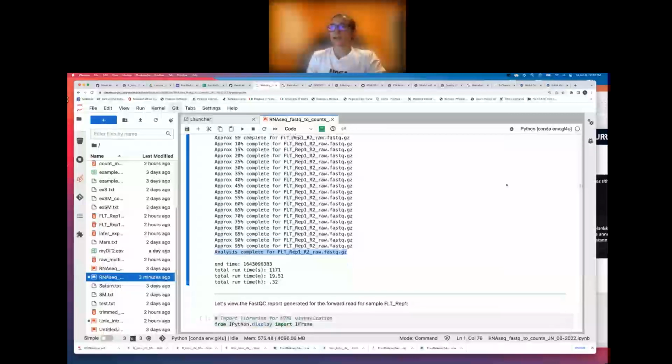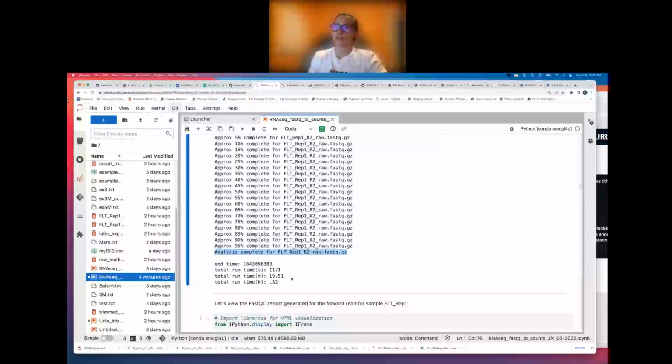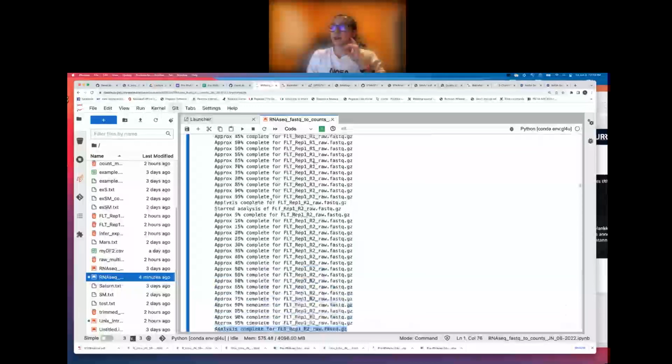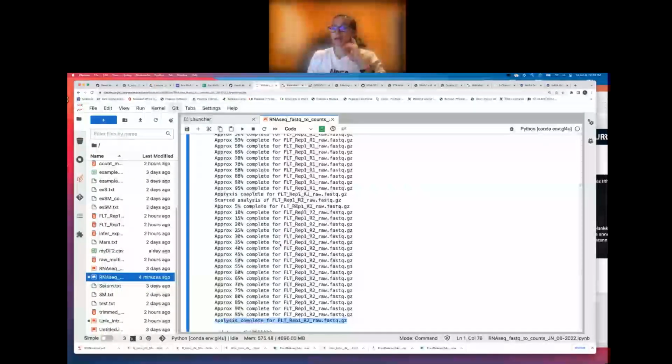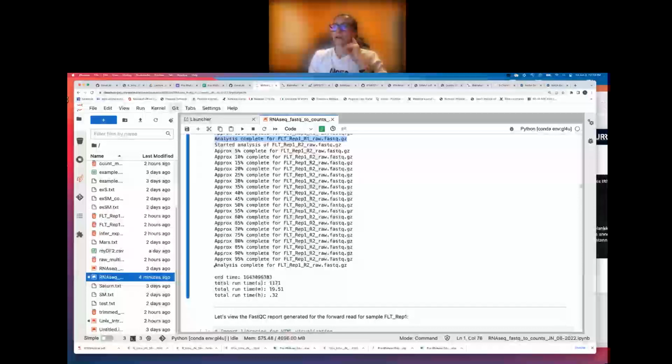And then again, you should see that it said that it's complete for the reverse read of that flight rep 1 sample. And then if you remember from the script, I have this series of commands here that basically just calculate the total time that the job took, and I calculate it in seconds, minutes, and hours. So you notice that when I processed these two samples, it took about 20 minutes, so roughly 10 minutes each, which is why I didn't want us to have to sit here and wait for everyone's to complete. And so now that's how we're going to know, looking at the standard output of our FastQC analysis, that it completed the FastQC analysis for our forward read, and it also completed the analysis for our reverse read.